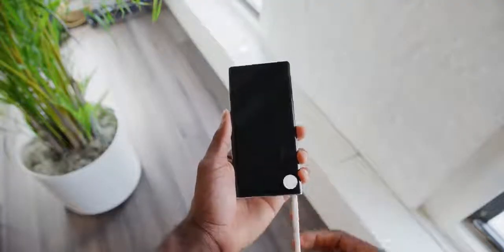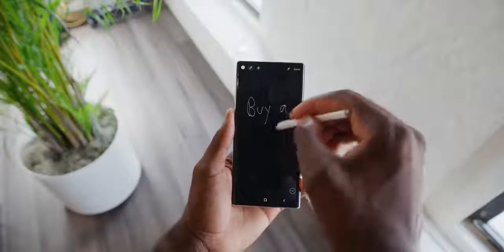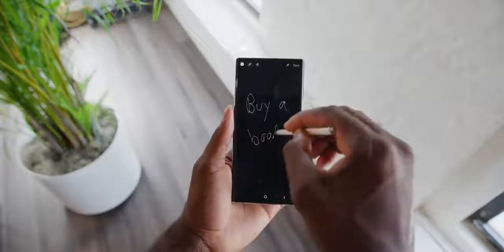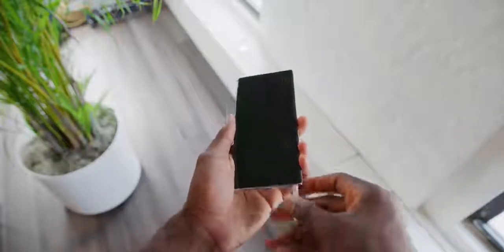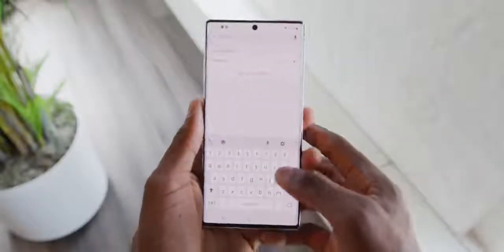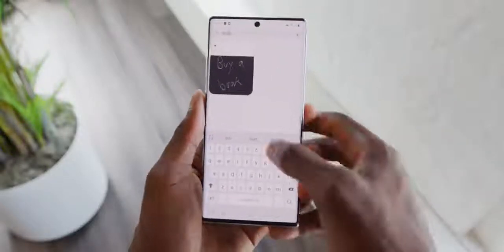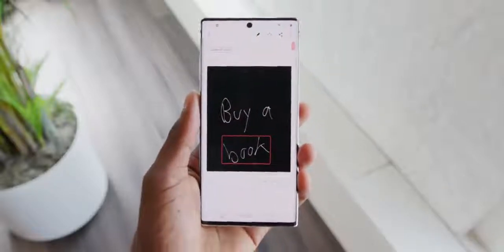But then, of course, it's not a Galaxy Note without the S Pen, and they've refreshed the S Pen again this year with a couple extra new features. Screen off memo has been one of my favorite Note features for a while now, but something they added in the Notes is they convert your handwriting to text in the background and then index that text. So now if you take a note with the stylus and then want to find it later, you can go up into the search in the Notes app and type the word you wrote, and it'll actually show up. That is a super cool, I think very useful feature.